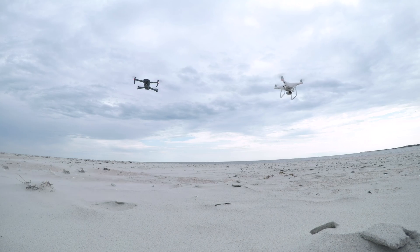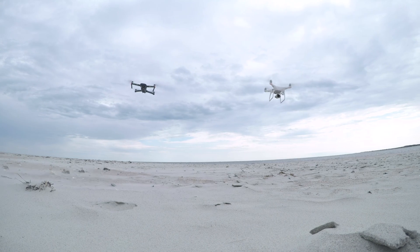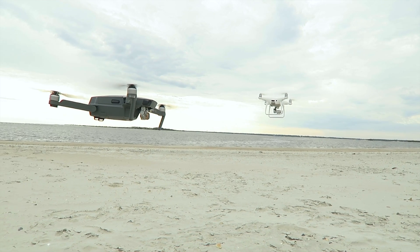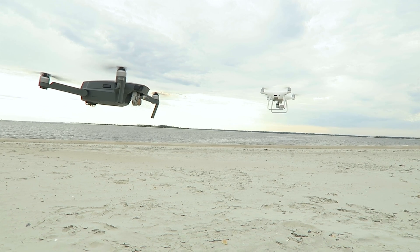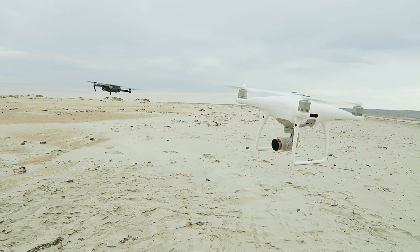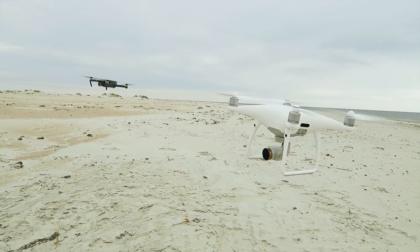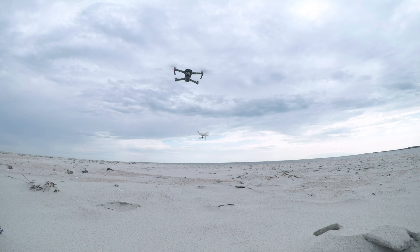So it really looks like the Phantom 4 Pro is not as stable in the wind as we were hoping. The Mavic Pro actually seems to be holding a more steady shot, and the Phantom 4 Pro on the other hand is losing altitude and raising and lowering itself. Even though you have more power in the Phantom, aerodynamics is the main thing you're looking for when any sort of wind comes into question. The Mavic just has less surface area, so whenever the wind is blowing around you're not going to get as much motion. I mean constantly I was having to readjust the altitude of the Phantom because it kept getting pushed down.